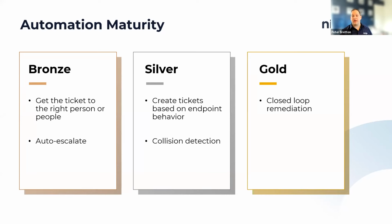The gold standard here, though, is closed loop remediation. And this can't be done with everything, but for things that can be done, it's really fantastic. In this case, not only do you detect the issue automatically and create a ticket, you can actually automate that remediation and close the ticket and fully document what happened in the ticket with zero interaction, so that you have that record. This still happened. This interaction took place. There was an issue and we solved it. But essentially completely free from your technicians. And that's as far left shifting as you can go from a ticketing and remediation perspective.